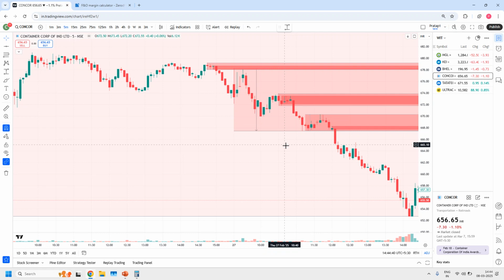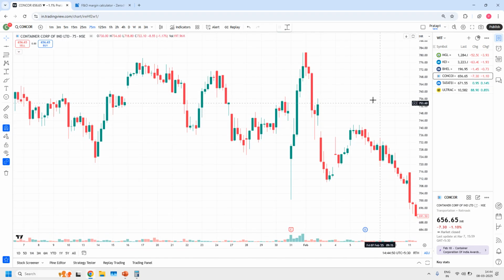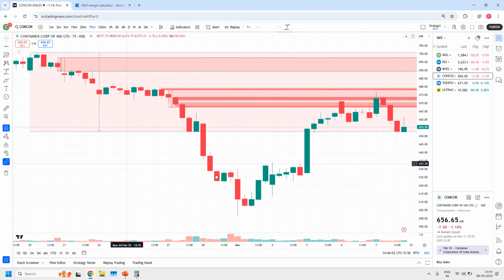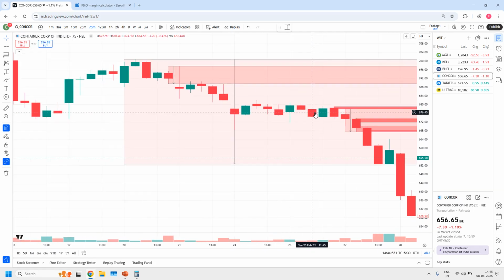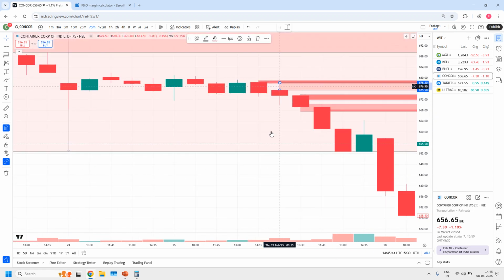So where to plan our trade? Maybe here you can plan, or maybe somewhere in the middle also you can take. Go to the 75-minute time frame, and you can take type 2 proximal or type 3 proximal depending on the risk you can plan. See, if I am planning a type 1 proximal, my 75-minute zone will be like this. Sorry. Where is my 75-minute zone? Here. Yeah. See, my 75-minute zone will be like this. Still, if I feel my risk is very high, my 75-minute zone is like this, type 3 proximal.